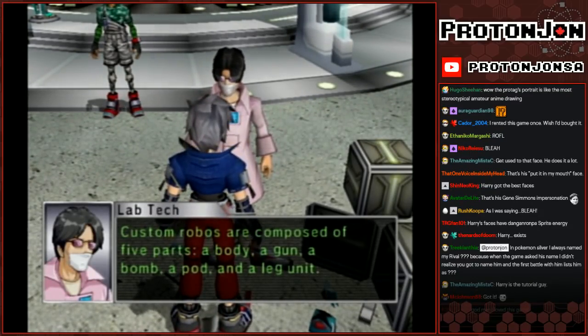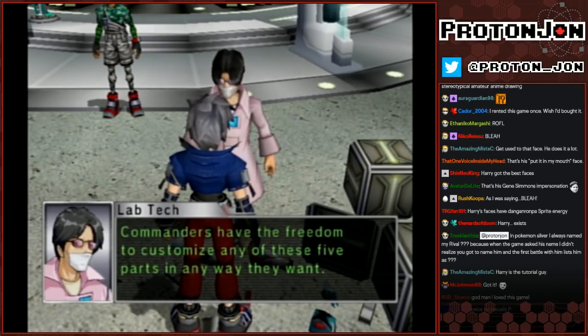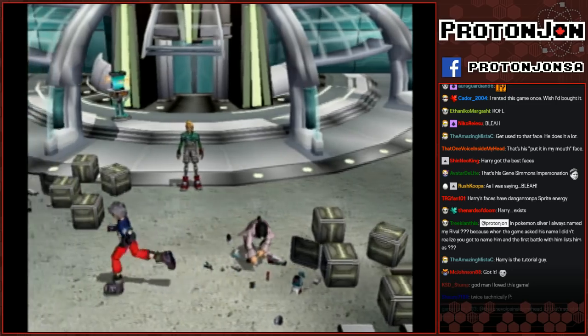Twice, technically. Custom robos are composed of 5 parts: a body, a gun, a bomb, a pod, and a leg unit. Commanders have the freedom to customize any of these 5 parts in any way they want. The custom part comes from planning your robo designs based on your battle situation.